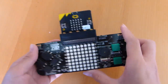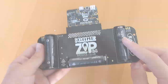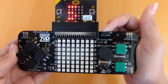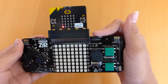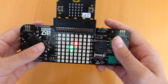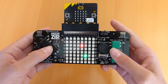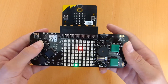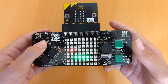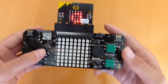This is the next game — Snake. There are three batteries on the back. You turn it on with the switch and it'll come up saying Snake. The green light is your snake and the red light is the food. You move using the directional buttons to keep eating. If you run into yourself, it buzzes and says game over.